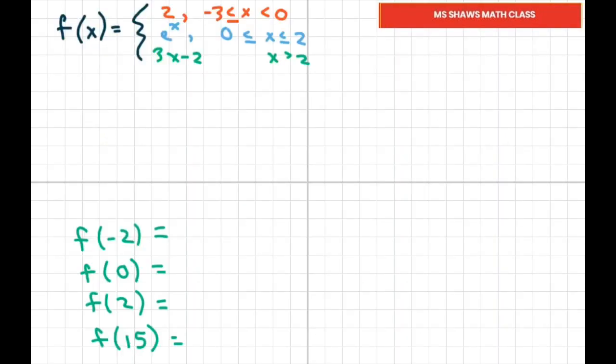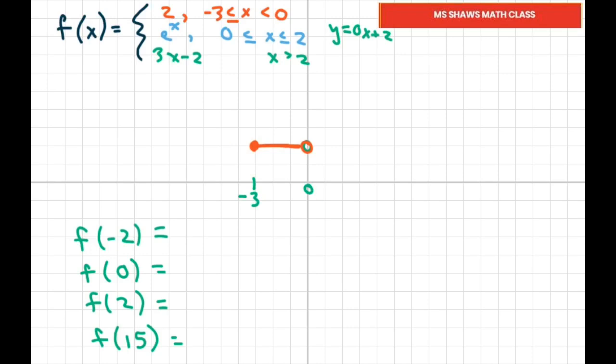And we graph from top to bottom usually. So I need to know what's going on on the domain from -3 to 0. Well, everywhere from -3 to 0, this is basically y equals 0x plus 2. So it's a constant function. Now at 0 it can't equal 2, so we do the open interval. Maybe I should do this one in red. So open interval. At -3 it can equal 2, so we close that up. And it's constant between -3 and 0.